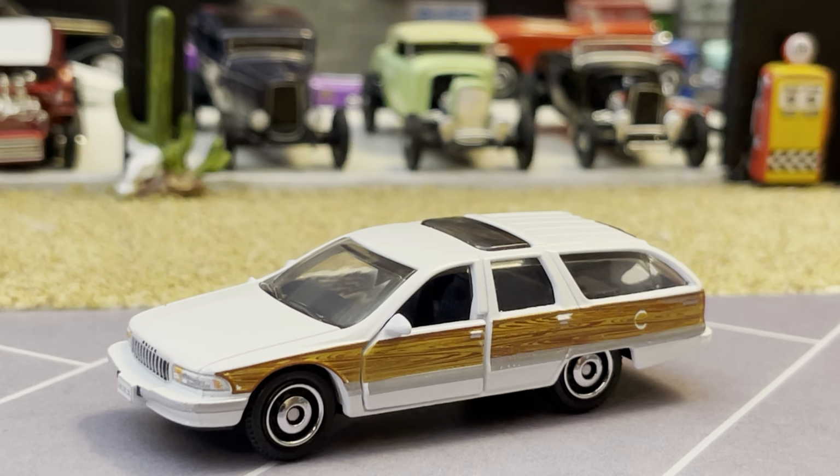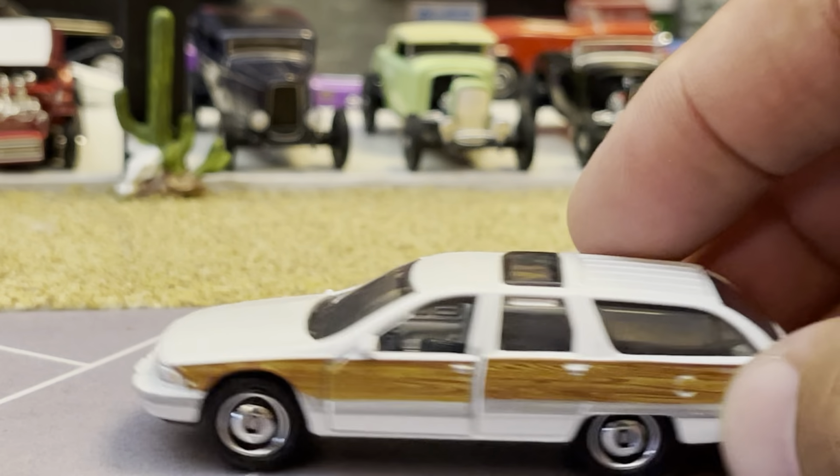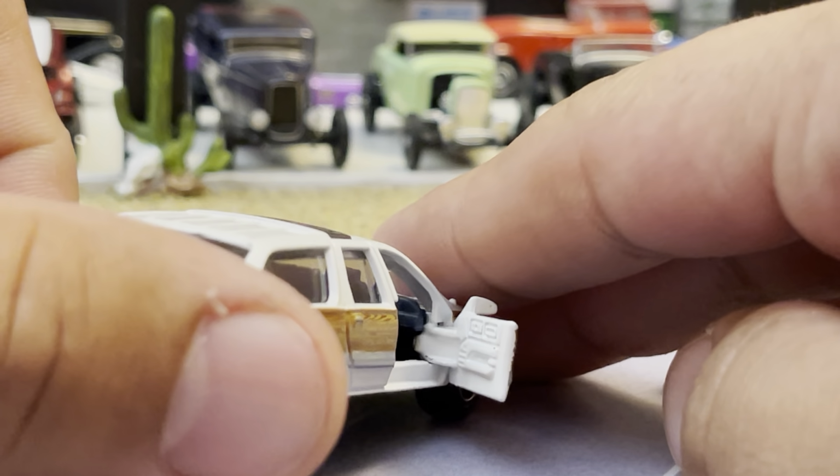Roadmaster was very popular. It had the Vista top roof. It had 350 motors. No, I don't think they had 305s in the wagon on Buick. They did for the Caprice, and I think the Roadmaster car was also 350s. I don't know if they did 305s in the Roadmaster car either. They did switch to the LT1 in 94, just like the Caprice did, and Cadillac Fleetwood. So, just kind of a cool car. Hopefully, get to see more of these reduced with different colors.